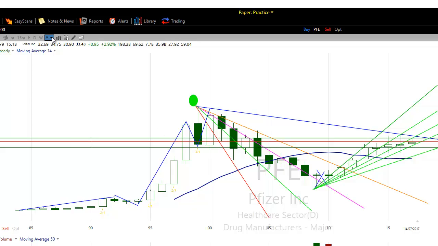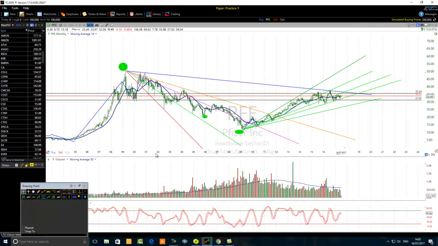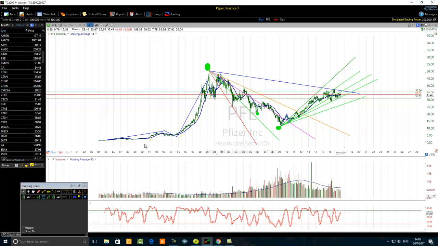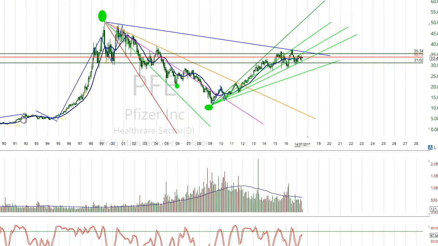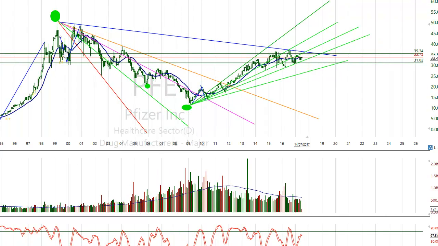But if we go now to the monthly charts, talking about Elliott wave count validation, we go to the monthly chart. You can see this looks like a first wave so far. This one looks like a first wave, and this one looks like the second wave, and this looks like our third Elliott wave. This is what I'm saying to you. On the yearly chart, when you see a shadow in an uptrend or a tail in a downtrend, think of a flat correction. So now we can see that our third Elliott wave in fact has ended here. Alright, and our fourth Elliott wave is here, and our fifth wave is right here.